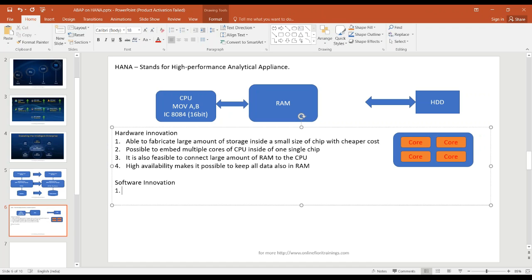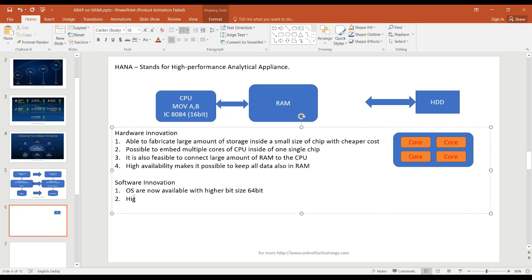The first software innovation, I would say, is the operating system. Operating systems are now available with higher bit size. You might have heard about 32-bit operating systems and 64-bit operating systems, right? What does it mean? It indicates the speed at which instructions can be pumped to a CPU. The CPU works on these instructions. How fast you can feed the instructions to a CPU, that's what this indicates. A 64-bit operating system can speed up the overall processing of your entire computer machinery much faster as compared to a 32-bit operating system. It can feed instructions per second at a much faster speed as compared to the 32-bit operating system. So with improved operating systems, it's also possible to speed up the entire set of operations.